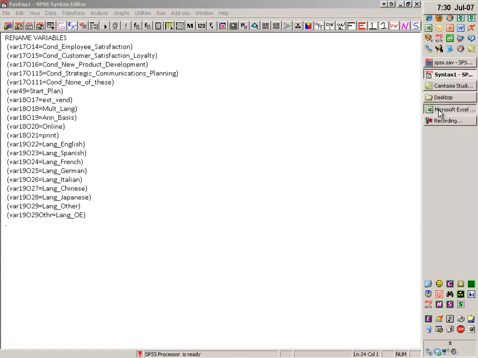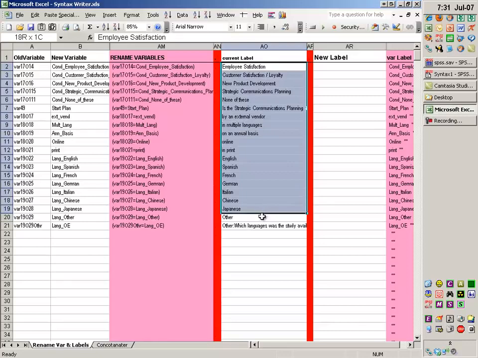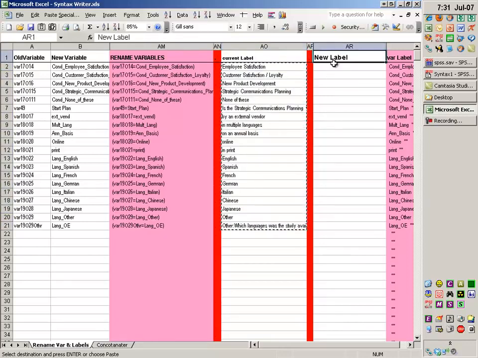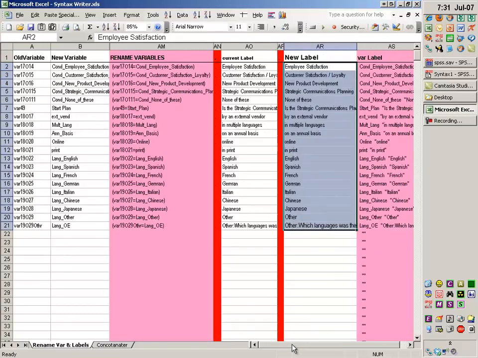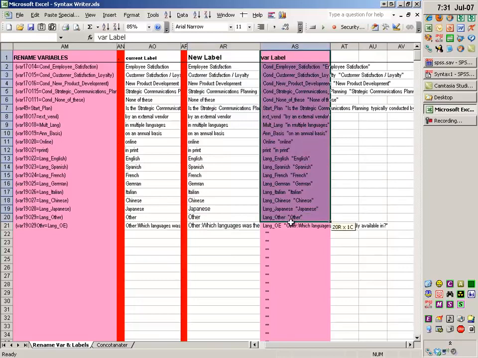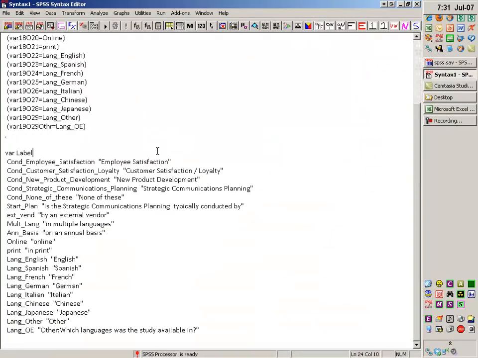Now what I also want to do is add some labels. These labels look pretty decent for what I want, so I'm just going to paste those there. And now if we look at this next line, here are the pink things for variable labels. Now when I run this, it incorporates my new variable names because that was in the spreadsheet, and then puts them in quotes with the spacing and stuff, and then they're easy to tweak.